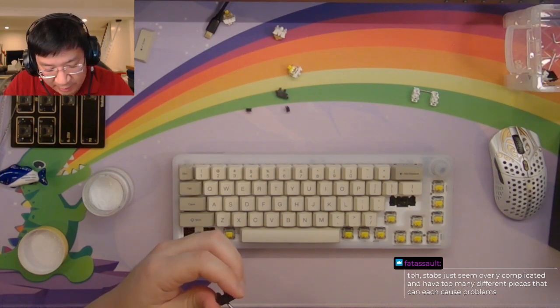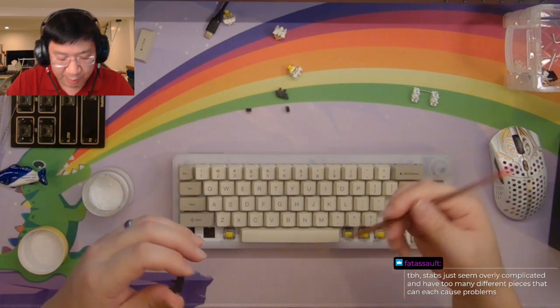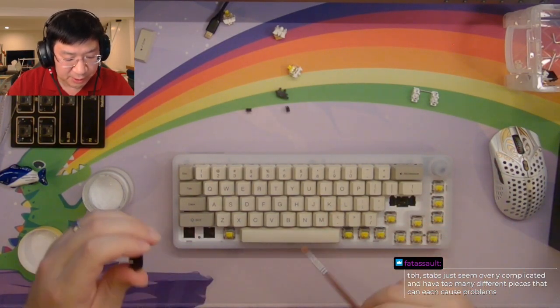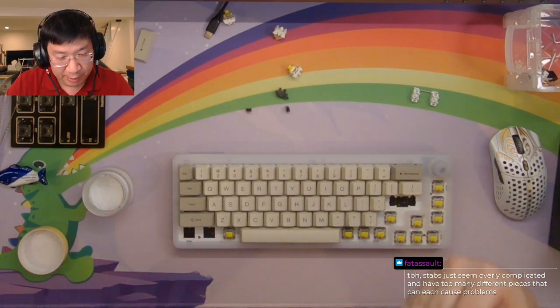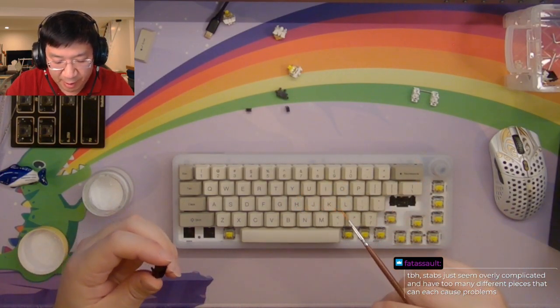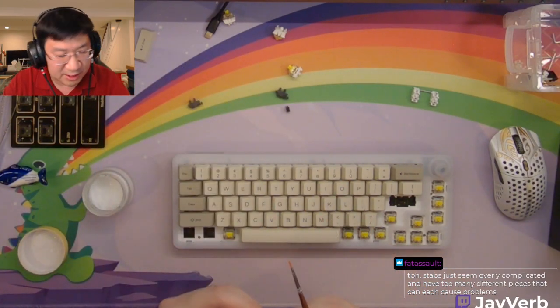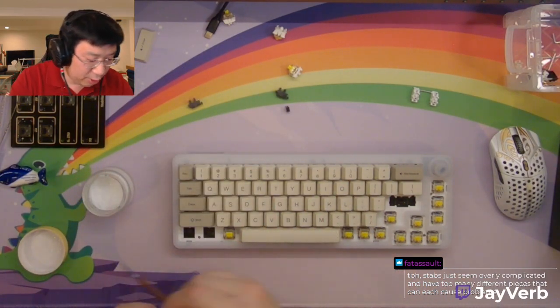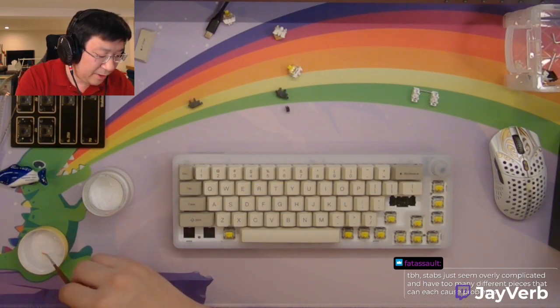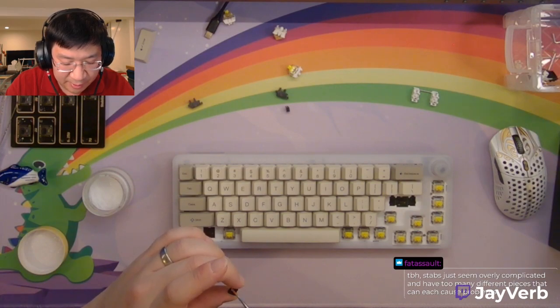True. Honestly, if someone had invented a PCB with a bar in it that just actuates, that is flat, is already built in, that just will evenly actuate, you would get rid of a lot of the problem. But then you'd have to figure out some way to build it into the PCB that's safe, that is durable, and you wouldn't have issues with fitting multiple keycaps and things like that on there.